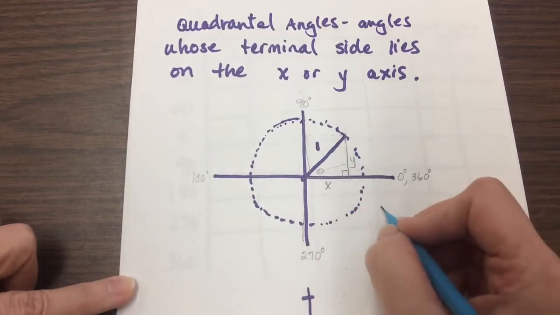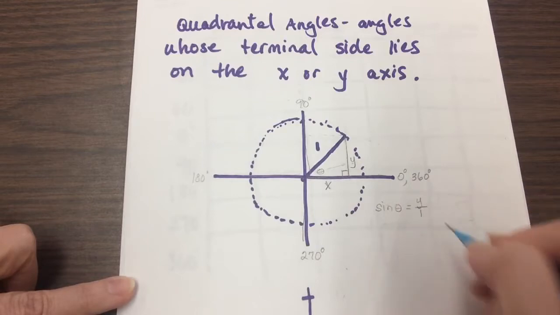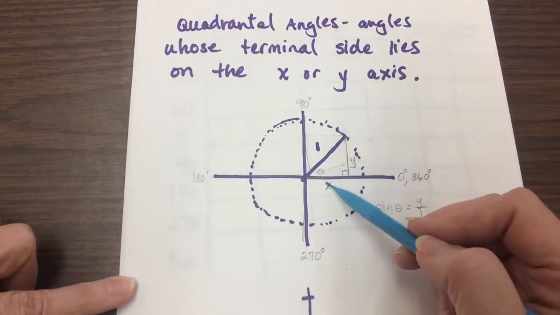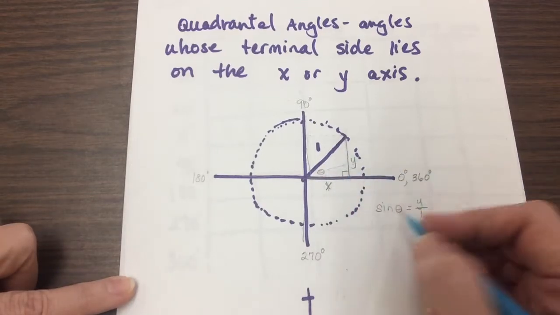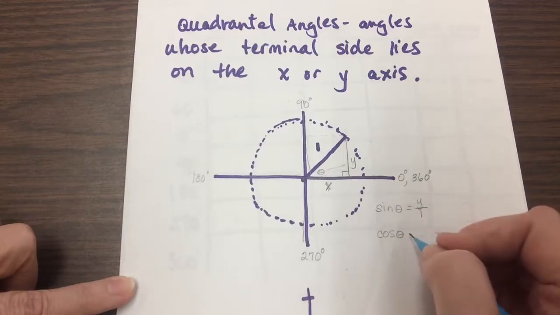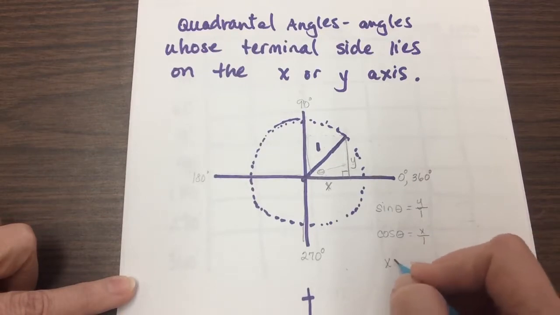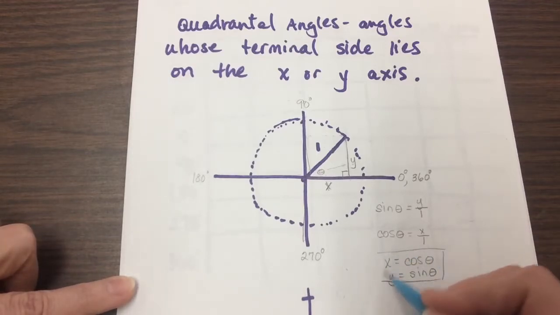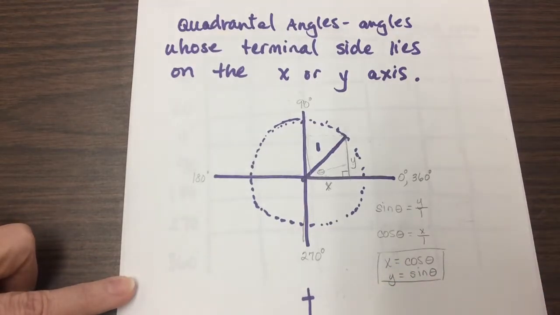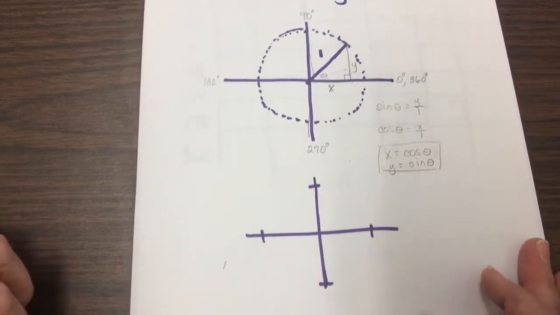What trig value is that? That's the sine of theta. So I know the sine of theta is going to equal y over 1, or just y. And then my x value, I'm looking at my adjacent side to theta. So adjacent over hypotenuse is cosine. So cosine of theta is going to equal x over 1. Well, this is going to be a big deal because this is telling me that x equals the cosine of theta and y equals the sine of theta. That's going to be important, and we're going to use that information along the way in this course. But as far as quadrantals go, let's see what that gets us.